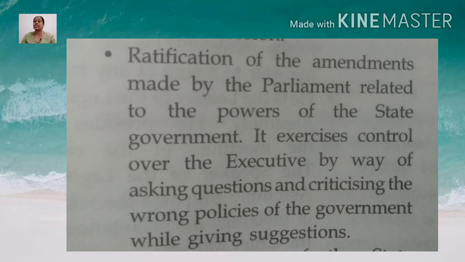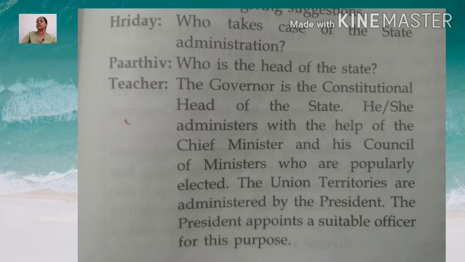It exercises control over the executive by asking questions. Means they ask questions, they criticize the wrong policies of the government, while they give suggestions also. Okay, Hariday, who takes care of the state administration? Means who is responsible for the state administration? Parthiv is also asking the question, who is the head of the state?